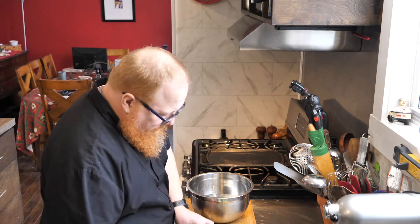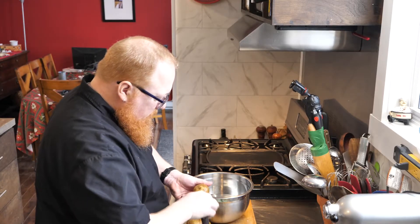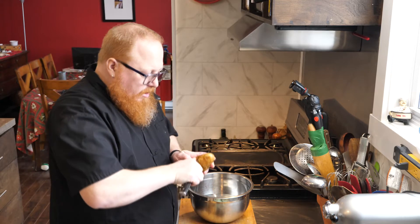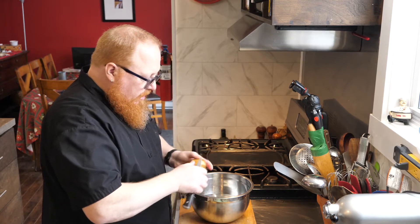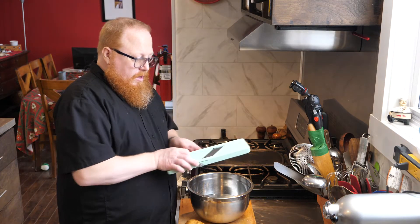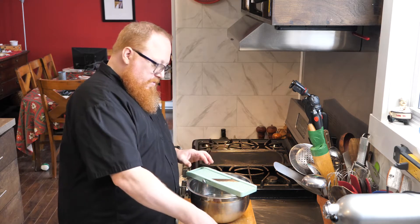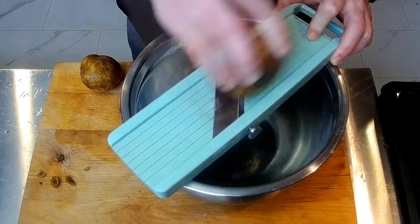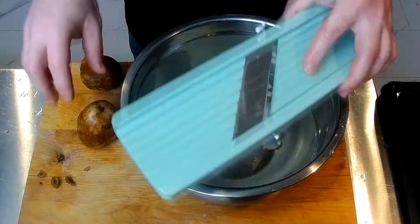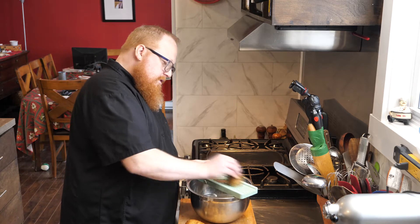The first thing I want to do is remove any obvious blemishes. I'm making my chips at home because I want a superior product to what I can get at the store. What I've got here is called a mandolin - it's basically just a device for slicing, it's got a pretty sharp blade. I do have other attachments but for now I just want a nice flat cut. Let me check out the thickness here - maybe a little thick, so I'm going to adjust that a little bit. Perfect. I'm just going to go ahead and slice these right on down into my water.